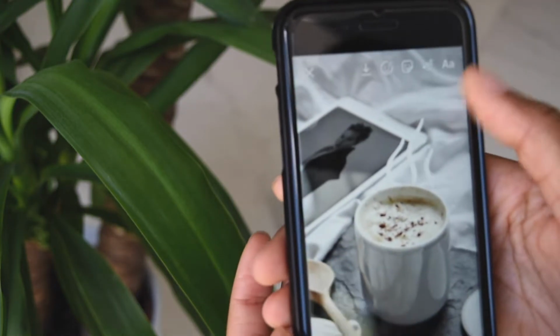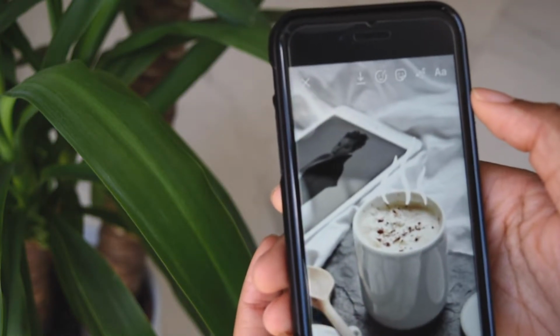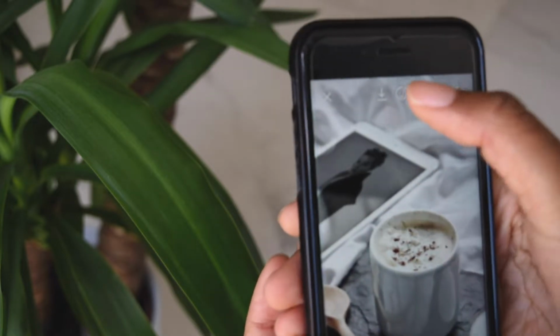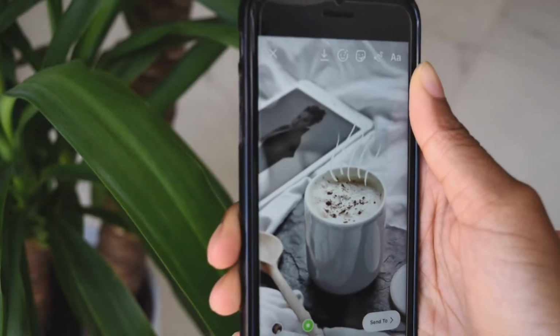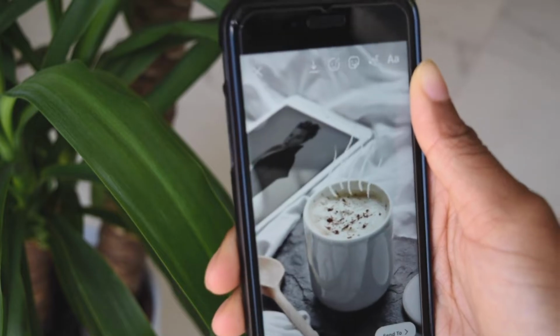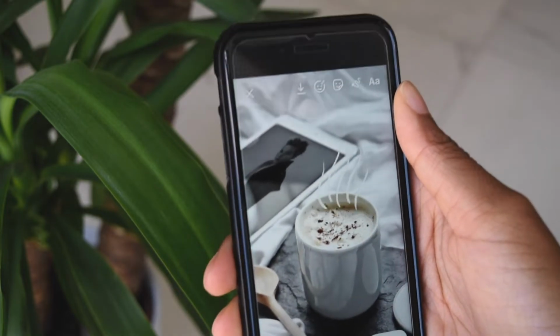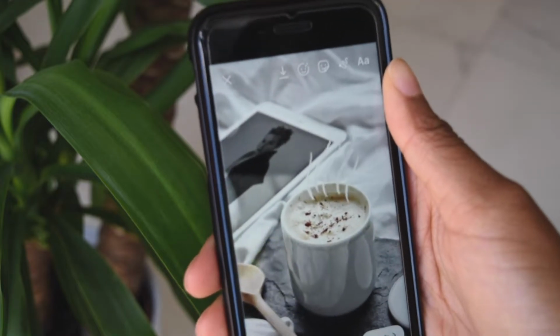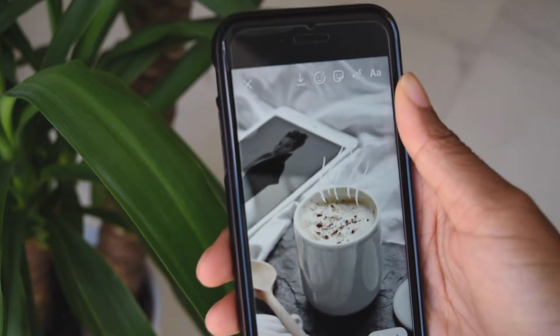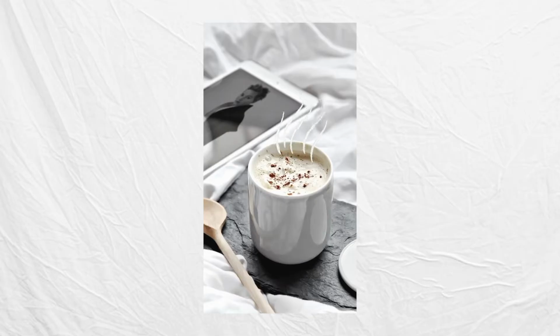This one's white, so it kind of blends in, but you can still see the element of it. I feel like I keep saying the same thing. It adds character, adds dimension, but it generally does. It's just for the viewer, so they can stay on the story for longer and actually see what you're trying to say.